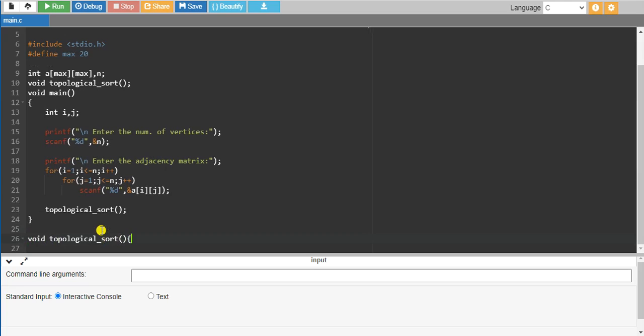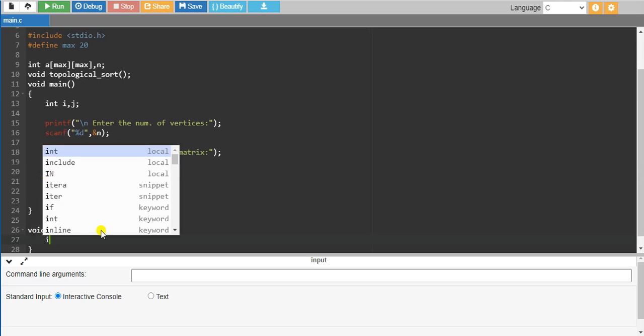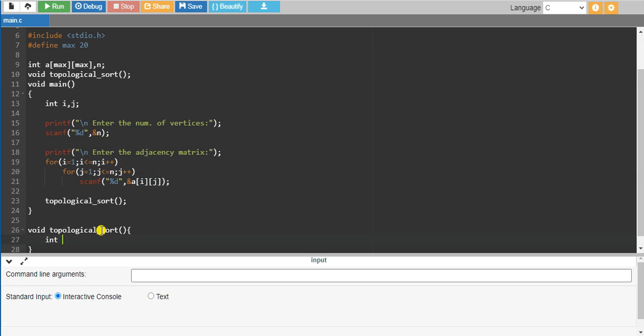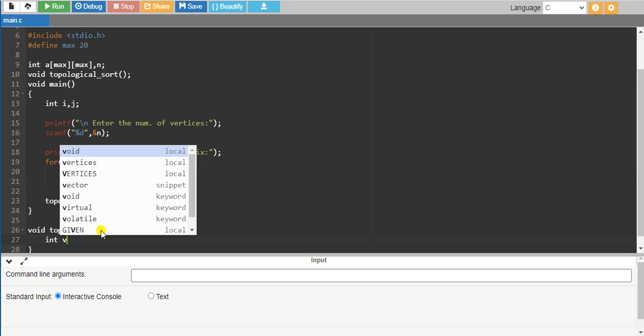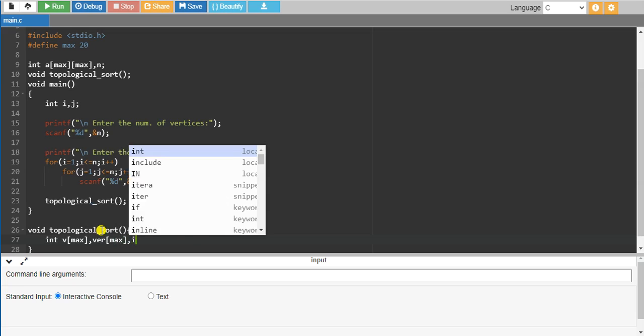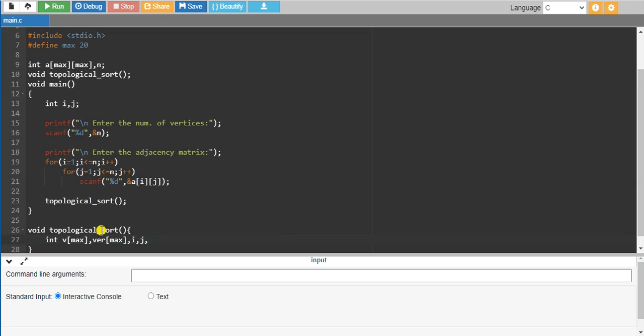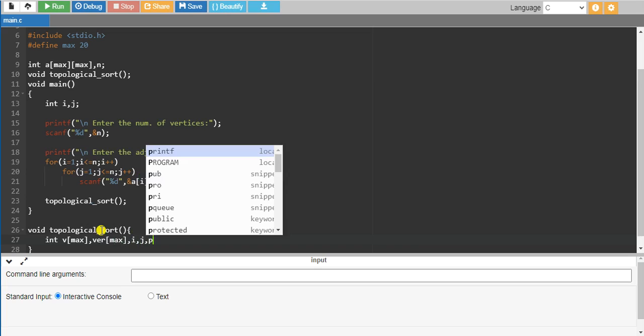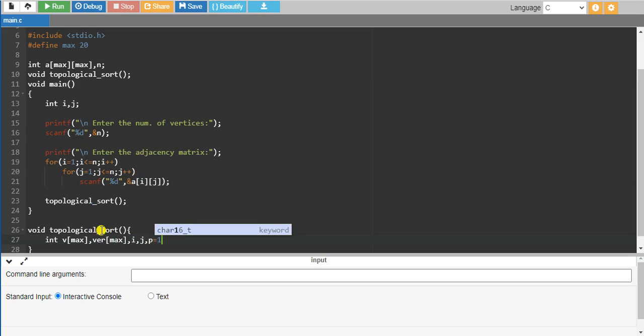Then in that we have to take some local variables, that is vertex max, then v array max, then we have i, j, then p equal to 1, initially p equal to 1.